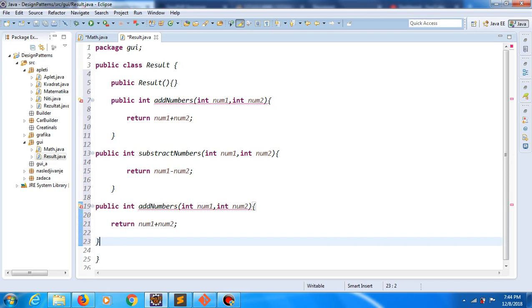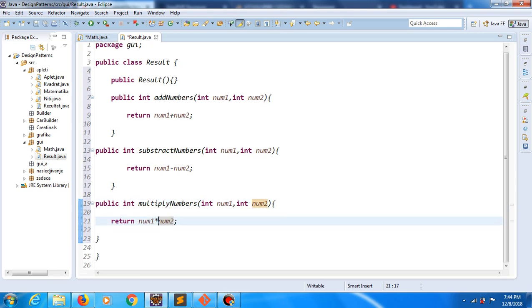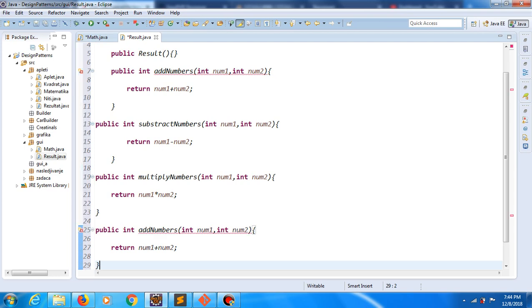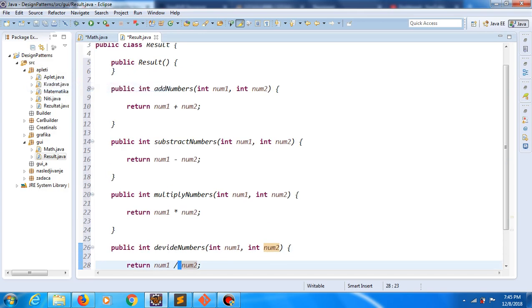Again, this time multiply numbers, return number 1 multiply number 2, and once more, this time divide numbers, return number 1 divide number 2, source format.